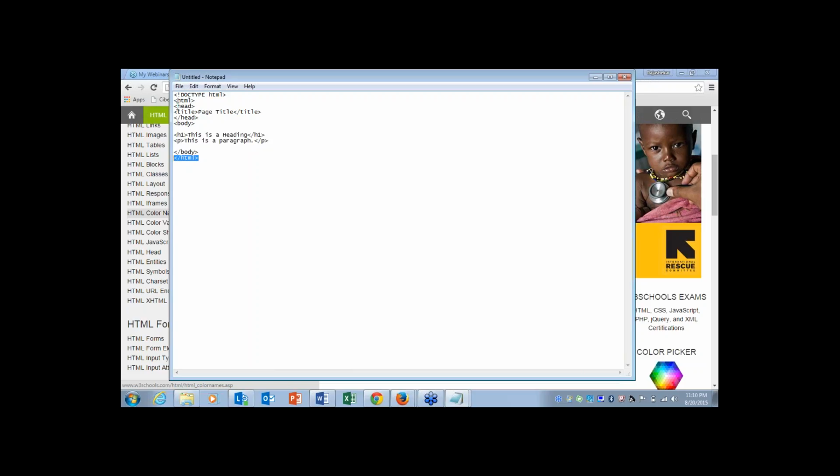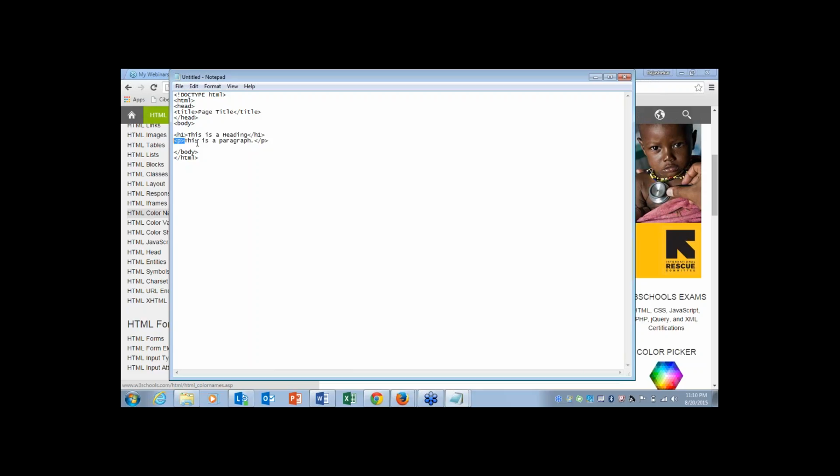Inside that they have used many tags like head and title, and the title they have given is Page Title. Then they started body, and here the body tag ends. Inside that they have used tags like h1, which is header 1, and p, which is paragraph.